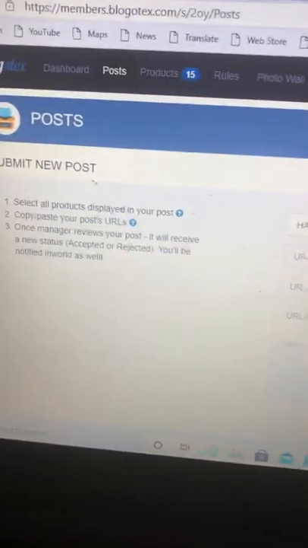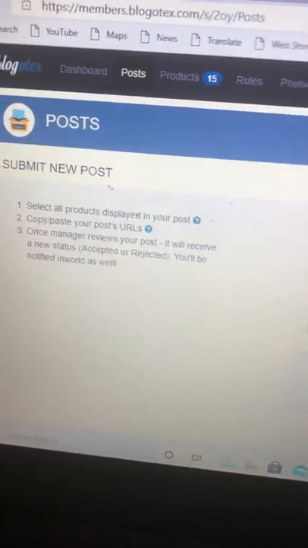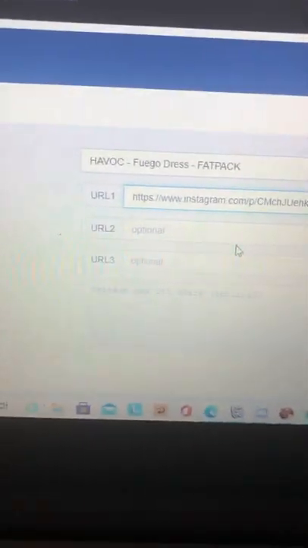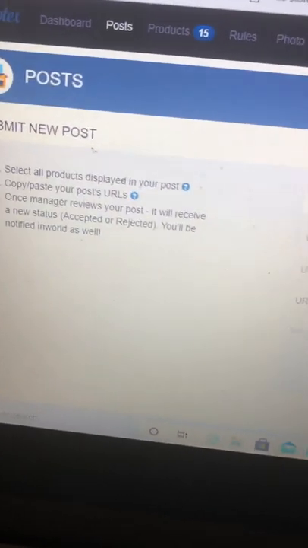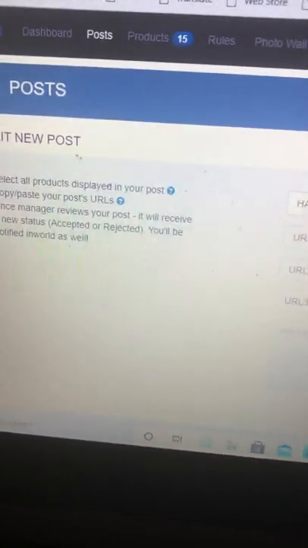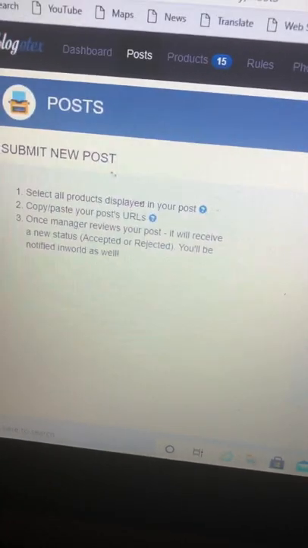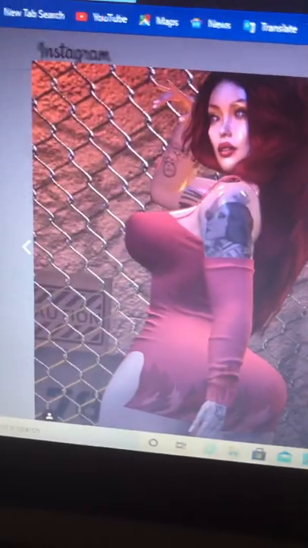Then I will paste in the link, see, then the link is there. I also do Flickr. You can do that if you like to, but you do what you are comfortable doing. So I'm going to go to my Flickr, which I have up already in my tabs. So this is my Flickr page.